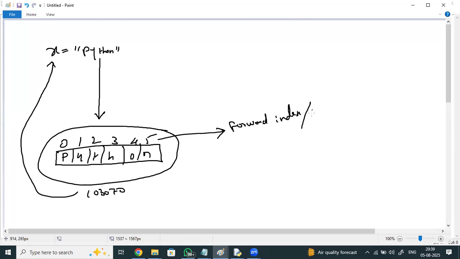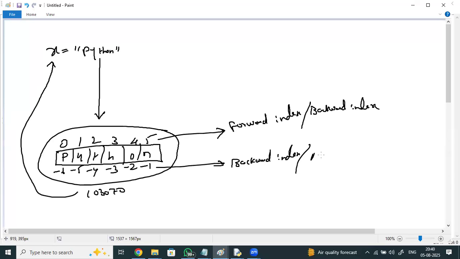Forward index or backward index? So -1, -2, -3, -4, -5, -6. This is a backward index, negative index.